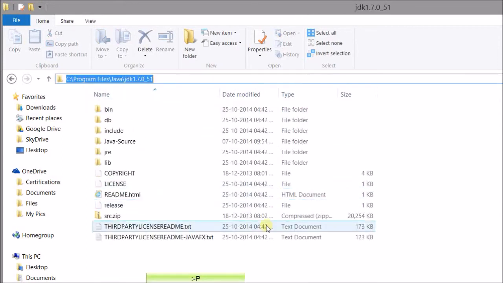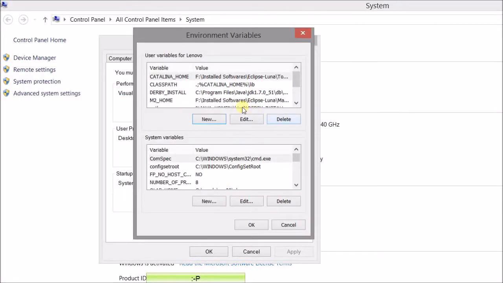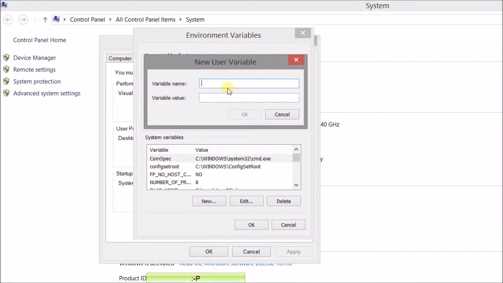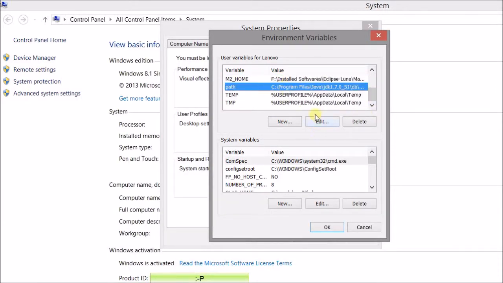And copy this path, and under environment variable click on new and under the value copy the path, click on OK. Now after creating a new variable here, you would want to make a change in the path variable so that the system would be able to know that it should look in the Java directory as well before giving an error that it could not find some specific commands.